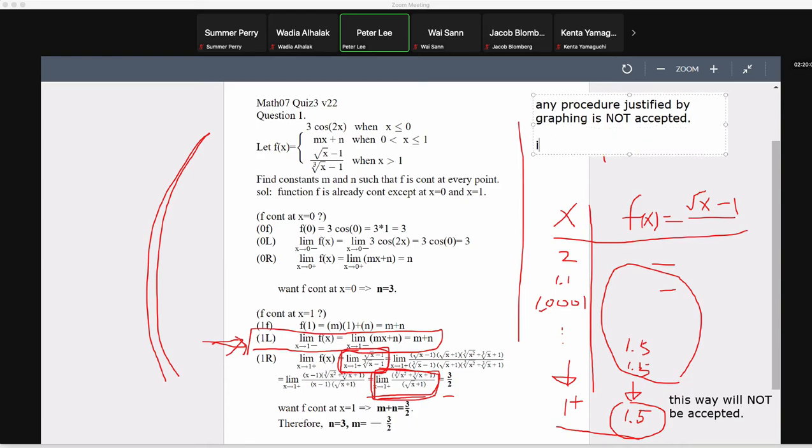In this math class, arguments must be mathematical, logical, strictly. There's no leeway here. Okay. All right. Any questions here? And please do not apply L'Hopital's rule. I know I like L'Hopital's rule too, but you can use that when you go to Calc 2. Right now, in this class, no.